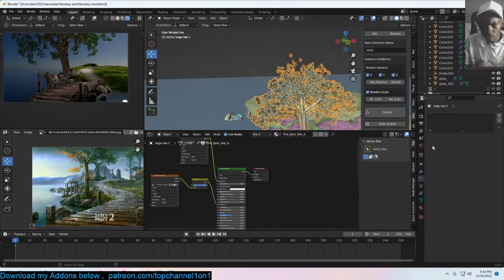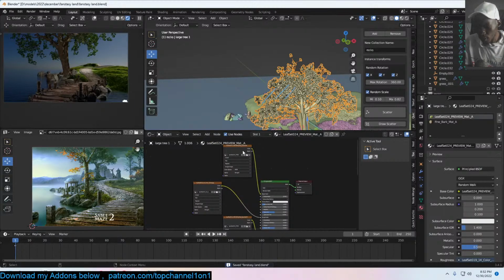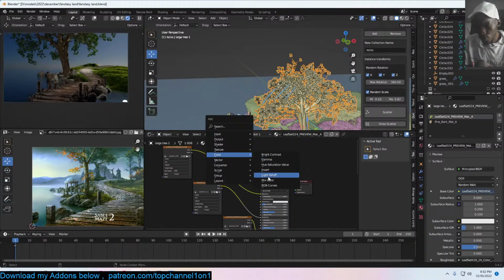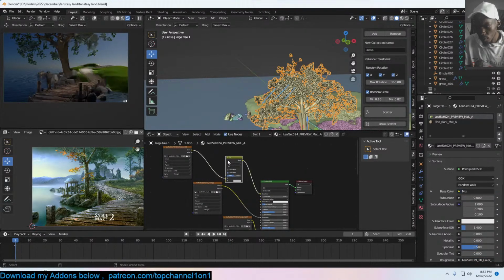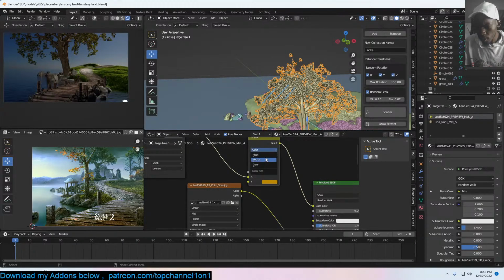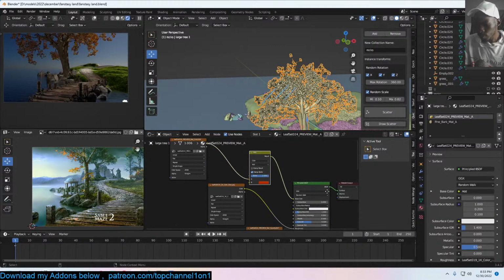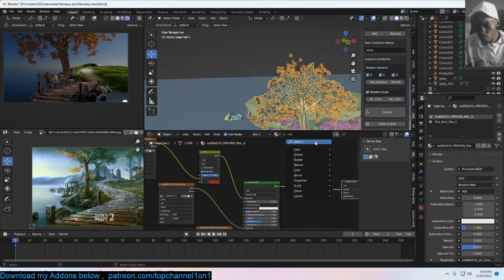Let me come to this tree here, change the colors of the leaves a bit, give them that orangish color. So color mix, maybe add, maybe also do some translucence.